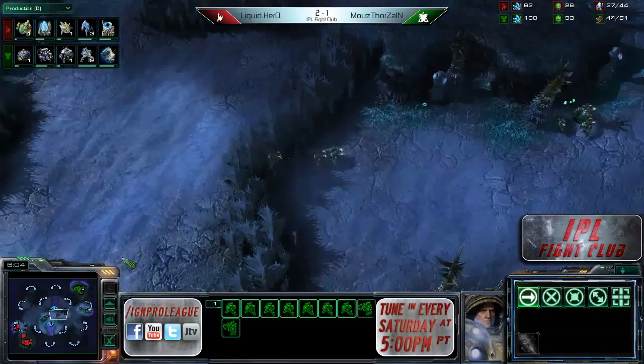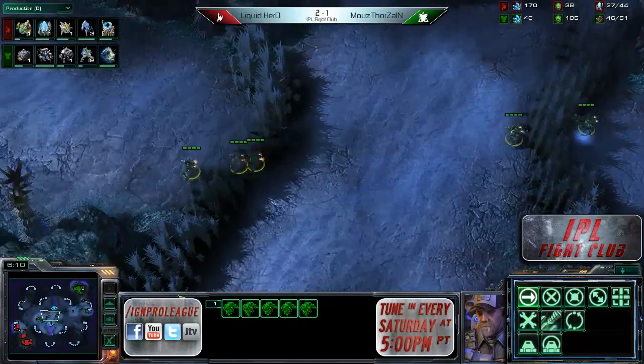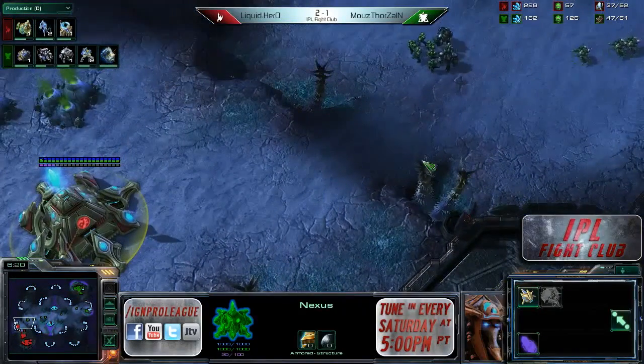Is he going to just sit and try to kill the Nexus, or is he going to try to push up into the main? Sending some SCVs with this. You always want to do that if you're doing this kind of push. Otherwise, it just seems to be a little bit too weak a lot of times. Yep, probes getting pulled. I think HerO might just abandon this Nexus.